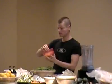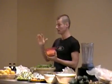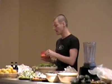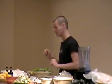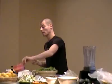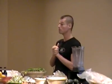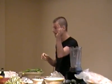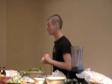This is lemongrass. Lemongrass, we love Thai food in the raw food world. Thai food is it. So lemongrass and lime leaf. I think we need to turn the mic down just a tiny, hello? Okay, I think we got it. So lemongrass and kaffir lime. I hope everyone knows what a kaffir lime leaf is. We got them at Whole Foods the other day. If you don't know what they are, go buy a package and chop them up and you will see what a kaffir lime leaf is. It is the essence of Thai food and it is delicious.